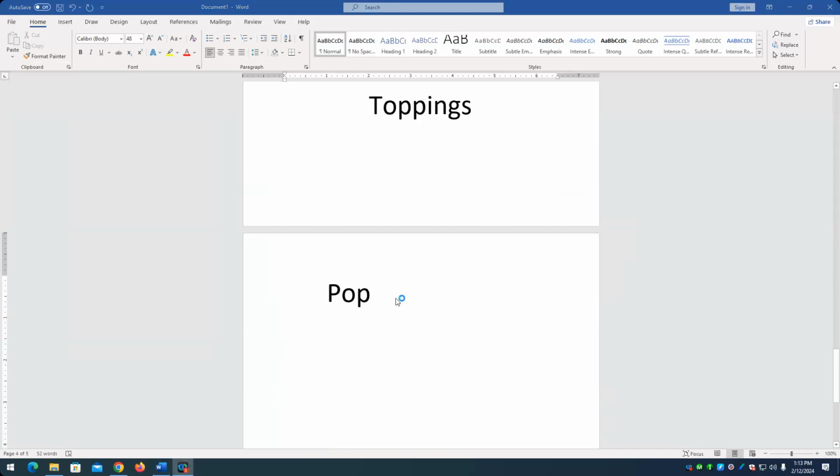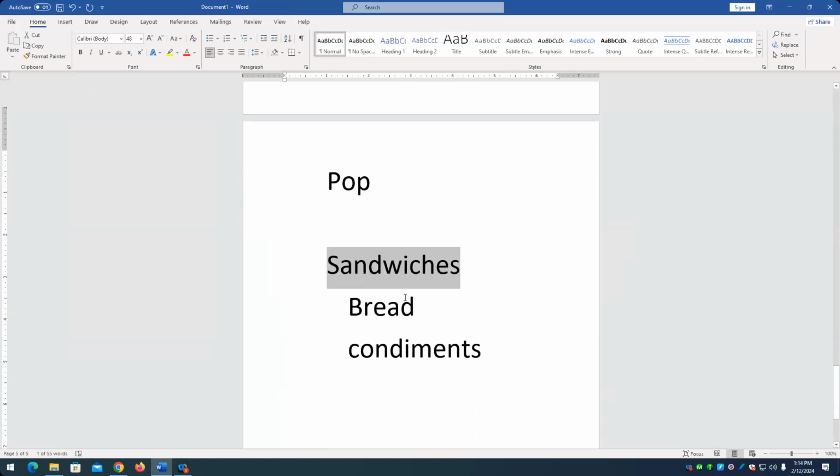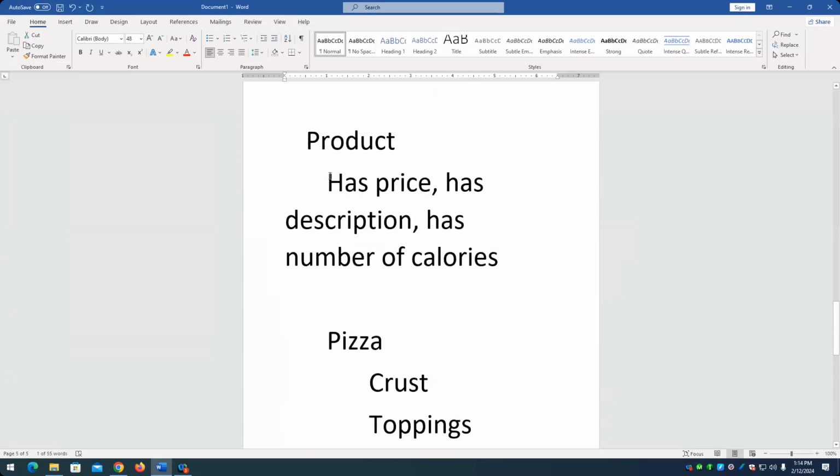We could have sandwiches defined. And maybe the type of bread and condiments used on the sandwich could be attributes. Now, sandwiches are a subcategory of products.